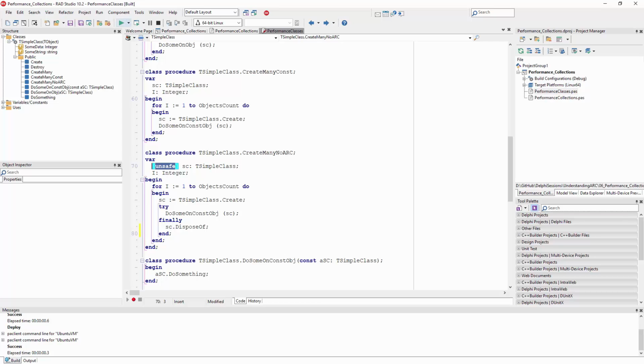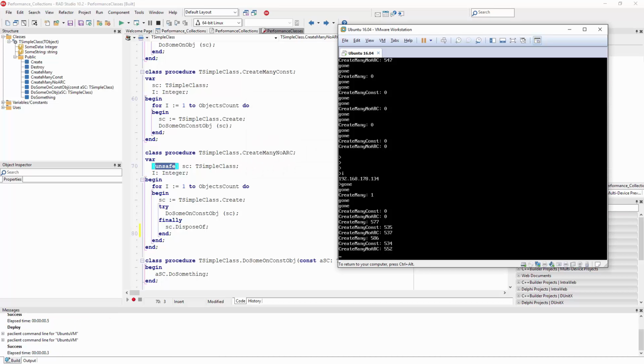And if we run the code, you'll see that the non-ARC version is basically as fast as the const version, or kind of in between, while the first one is a little slower, and that's because of the function call without the constant parameter.